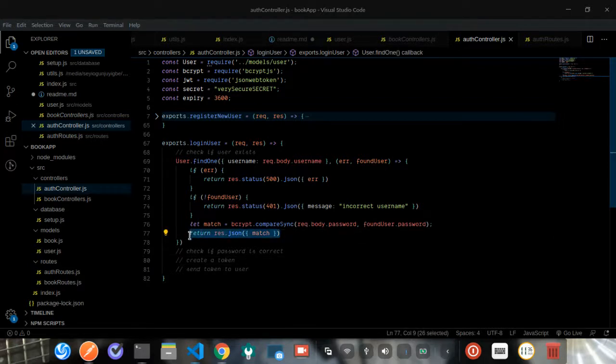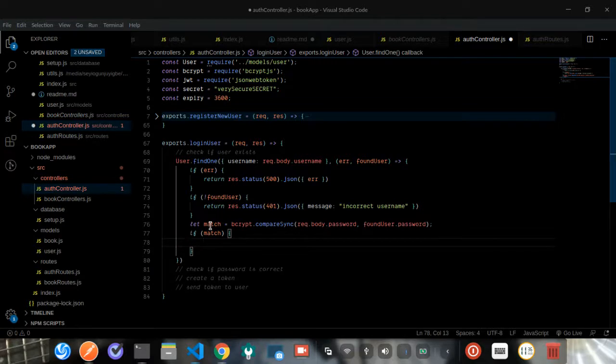So what we want to do now is, if there is no match, let's return res.status 401.json and let the message be incorrect password.